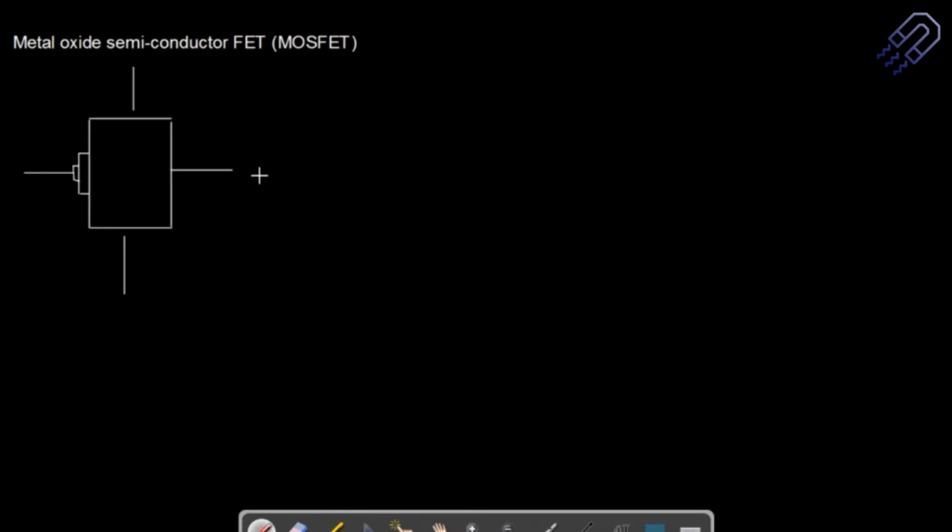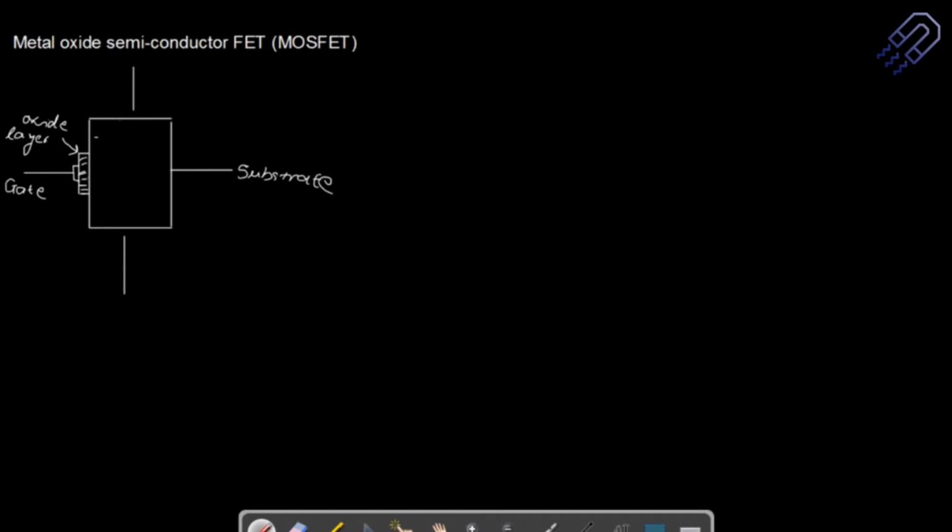This part is the substrate. The part just opposite to the gate is called the substrate. This still remains the gate, and this is called the oxide layer. I will discuss its importance tomorrow, but today we are just looking at the construction. This oxide layer, even if it's a semiconductor, behaves like an insulator at room temperature.